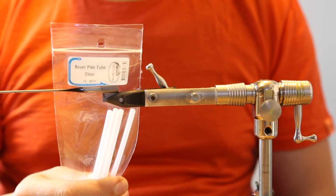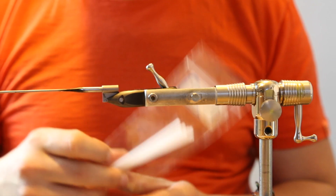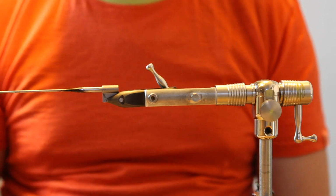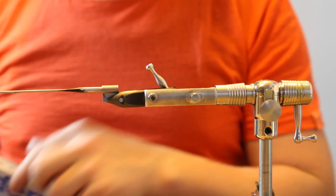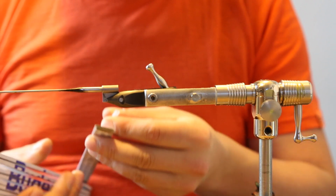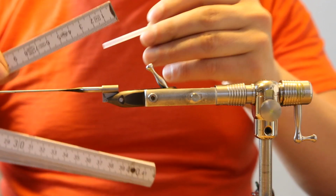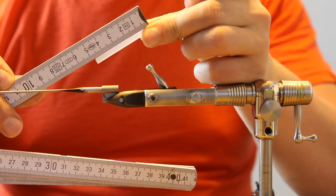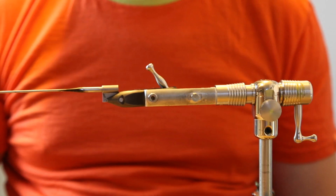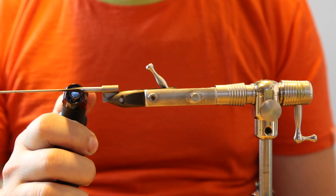We're using Bauer Pike tubes in clear, and I think there are 5 in a package, 20 centimeters long. What we use is around 4.5 to 5 centimeters, so you can at least tie 20 tubes with one pack. So just heat that up a bit.